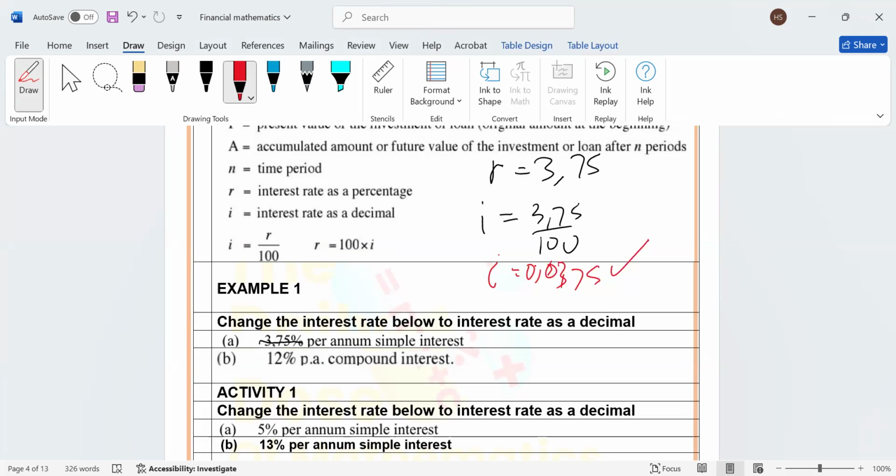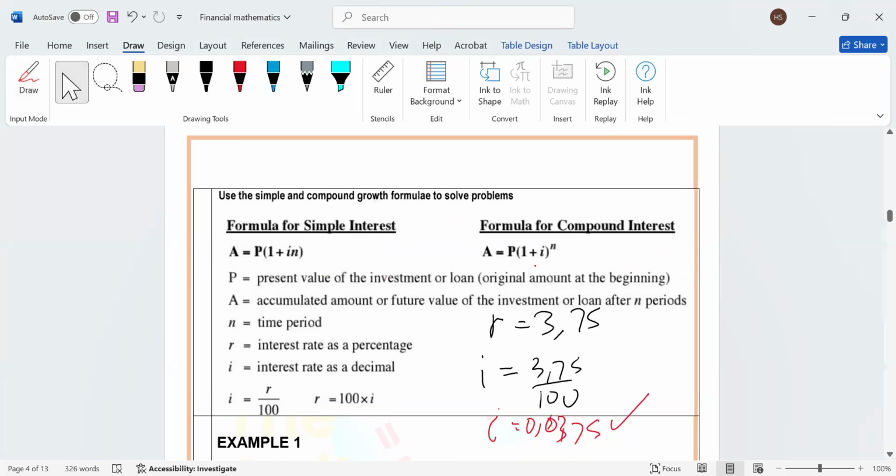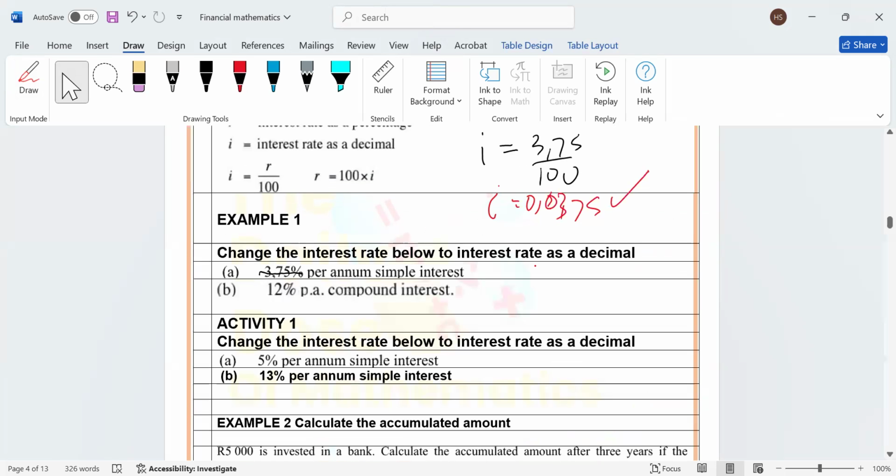Into decimal. And then guys, I repeat again, you can't use this formula here. This formula is not going to work because you don't have r, but you have what? i. And then what is i? i is the interest rate as a what? As a decimal. How do we get at it? Let's take number P. If we take number P, they say we have 12% per annum compound interest. I told you whether they said simple interest or compound interest, it doesn't matter. We should be able to convert it into what? Into a decimal. How do you convert this thing into a decimal?